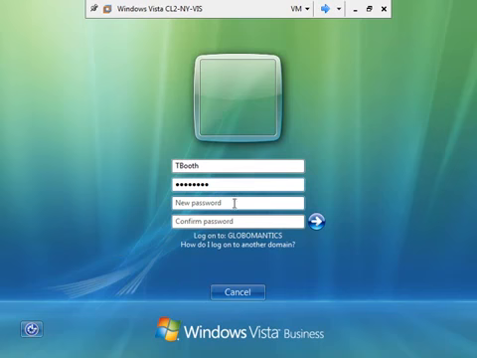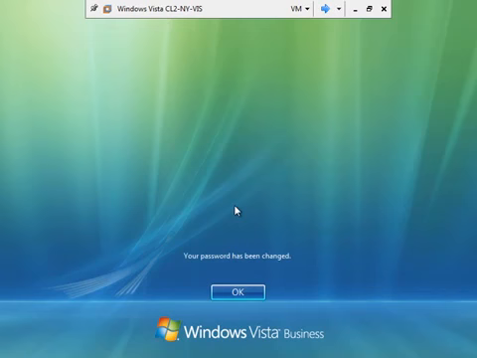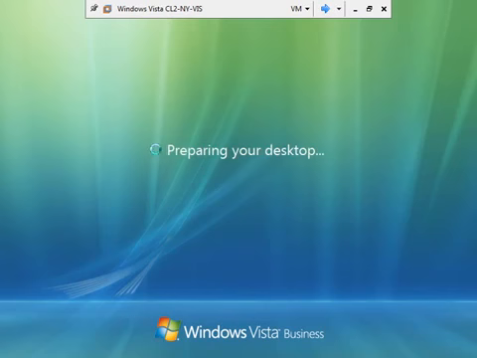Oh, looks like we have to change the password here. Not a problem. We'll do that real quick. And again, if we're going to be playing around with other people's accounts, don't forget to reset the password, or at least tell them what you changed it to. So it'll take just a second here for the machine to come all the way up. And then we'll test out our permissions, and we'll see if we can actually get into that sales managers folder with the sales manager account.